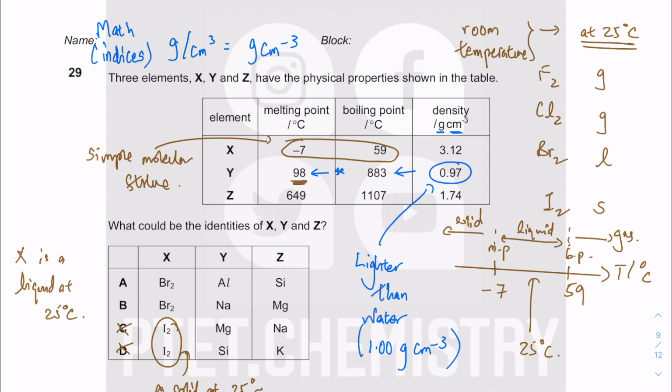Okay, so this is very clearly sodium. It cannot be silicon or magnesium or whatever. It has to be sodium, because aluminium is denser than water. Aluminium does not float on water. Sodium floats on water because sodium is lighter than water. So a bit of case study there. 29 must be B. And then this is just a metal, giant metallic structure, high melting and boiling point. Sodium has a very strange and funny melting point, but we know sodium is lighter than water, and this correlates well with something you will learn later on as part of metal case study in O-level or IGCSE, chemistry of metals.